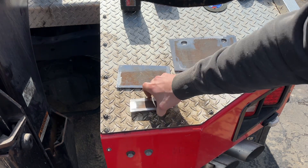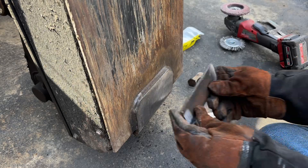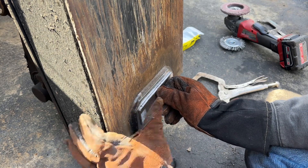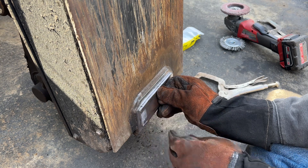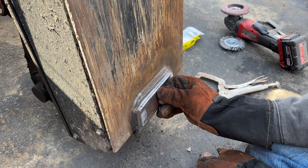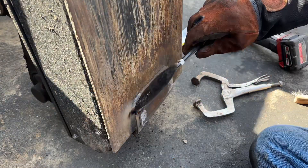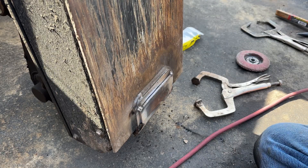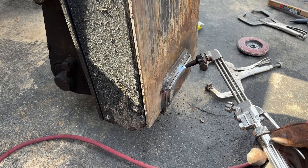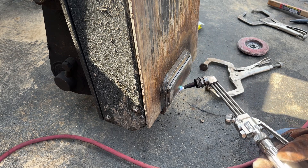Now that both sides are clean, I can tack these up and fully weld them. I'm going to hold this in place since I don't have a C-clamp handy - I'll tack it and then heat the whole thing up with a torch. With AR500 steel you definitely want to get it hot - at least a 300 degree preheat before you weld it. One of these days I'll have to do a video on how to use a torch. I'm not that great at cutting with one but I use one pretty often - very handy tool to have.